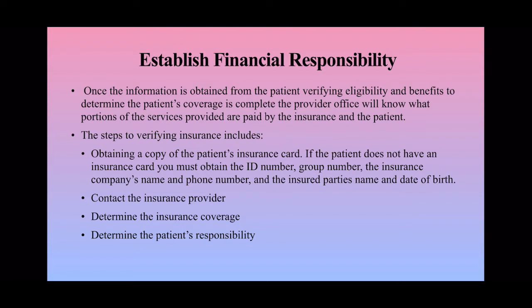The steps to verifying insurance include obtaining a copy of the patient's insurance card. If the patient does not have an insurance card, you must obtain the ID number, group number, the insurance company's name and phone number, and the insured party's name and date of birth. Contact the insurance provider, determine the insurance coverage, and determine the patient's responsibility.